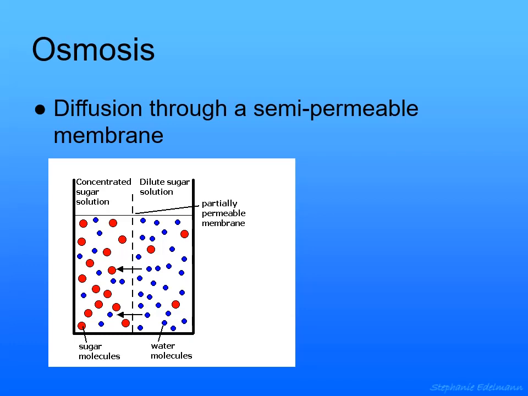And of course, where the lower concentration is of water, there's the higher concentration of solutes. And the hardest part that goes along with that is the description of hypotonic, hypertonic, and isotonic, because they describe the concentration of the solutes. But the first thing I want to show you is a little bit what this looks like.